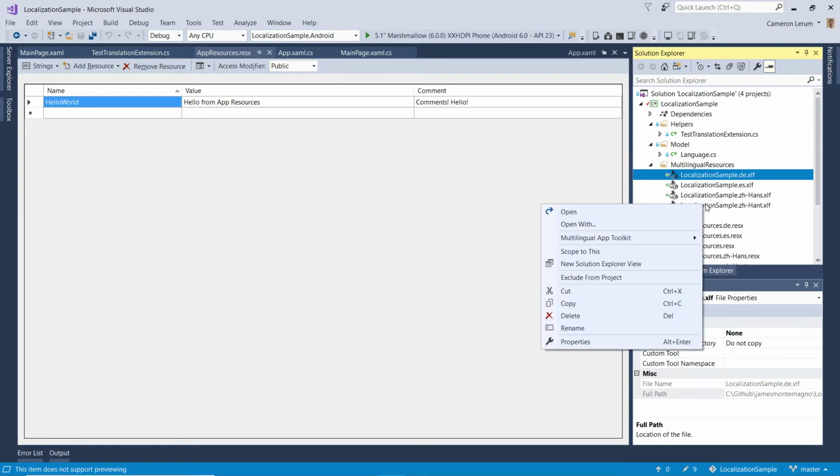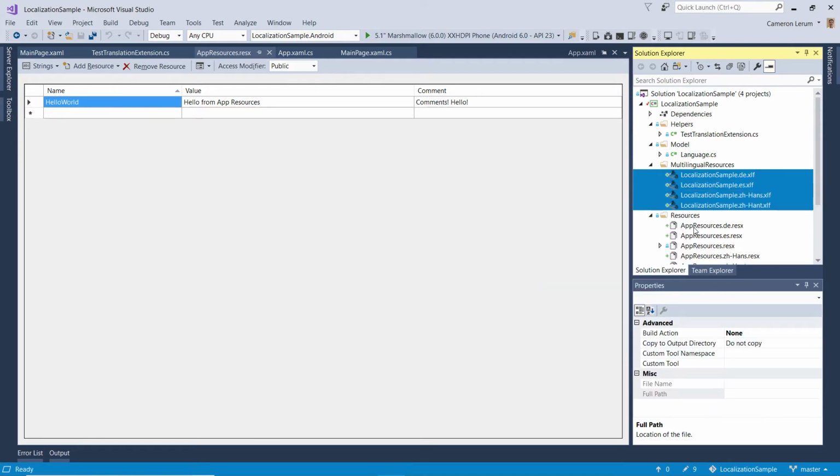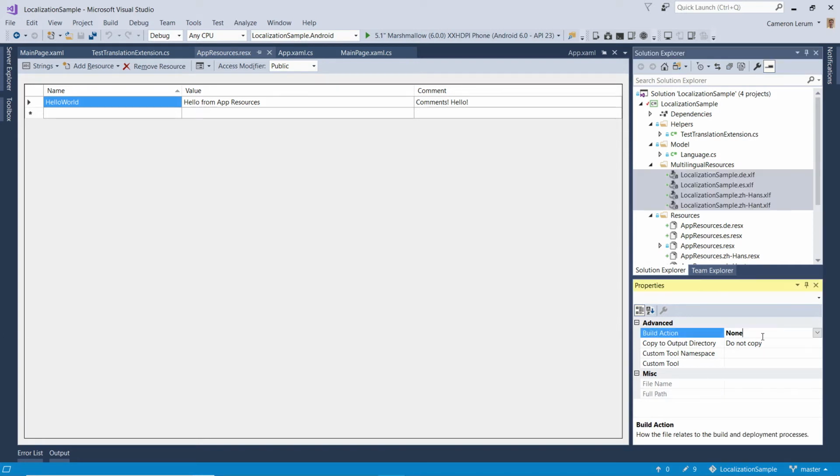Okay. I hope. But what you have to do is, I'm selecting them all, and you see where it says the build action? You have to change this to be the localization file format. Okay, got it. And the reason why you do that is the build triggers off of the include code for that. Without that set, it will ignore the files, and you won't get any updates. That makes sense. Yeah. Okay. So boom.